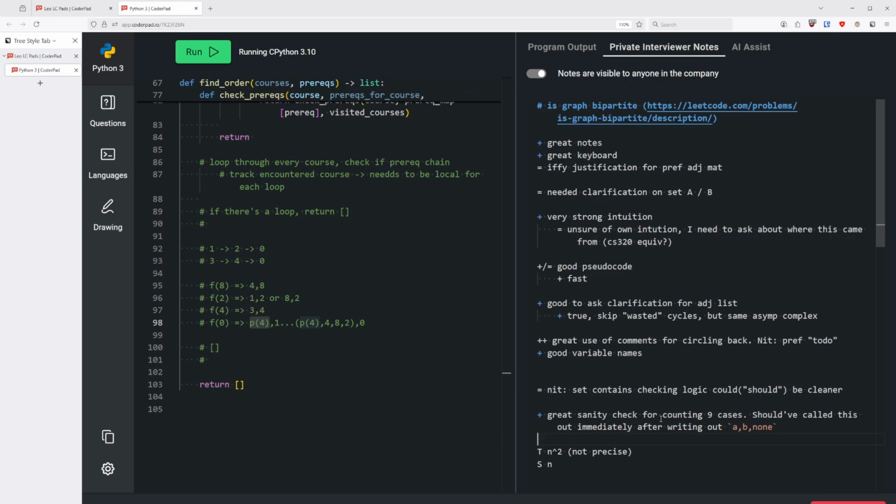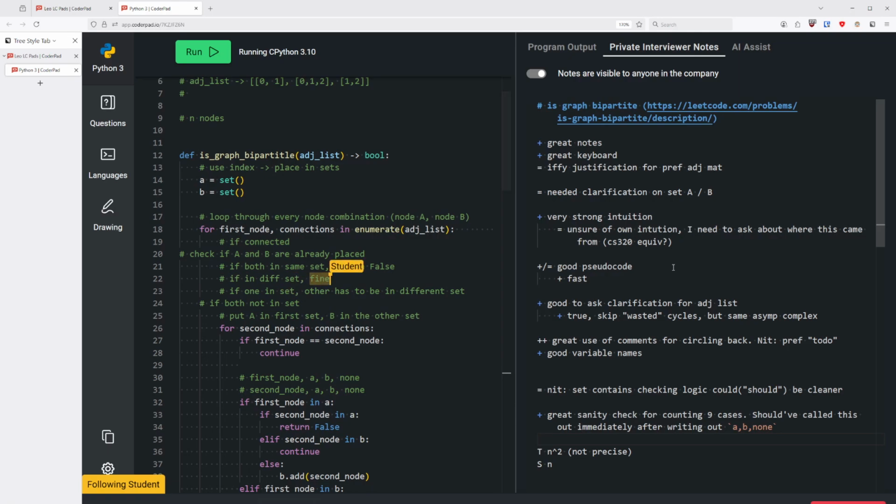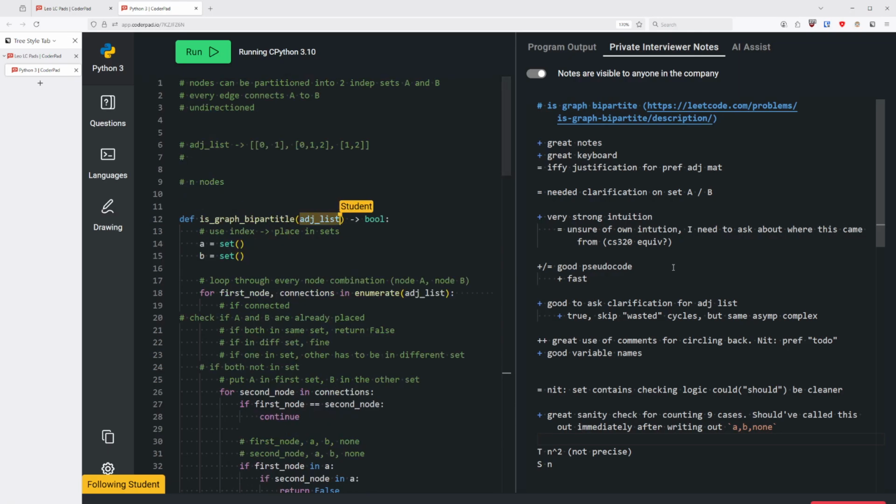Okay, first one, let's see. I stand by my choice of picking the adjacency matrix because I was more comfortable with that. The problem is I probably shouldn't have been more comfortable with that. I guess my skills with adjacency lists are much worse than with matrices, so I should probably be more familiar with adjacency lists.